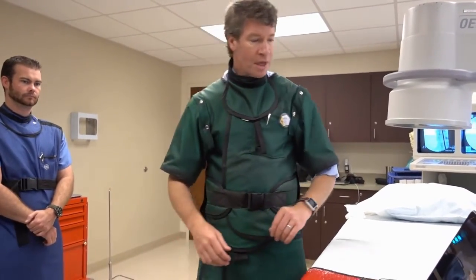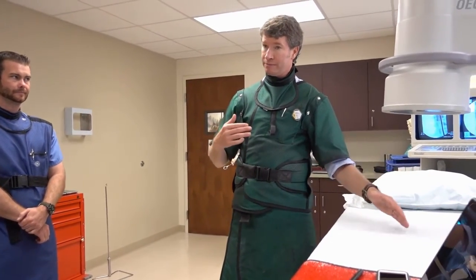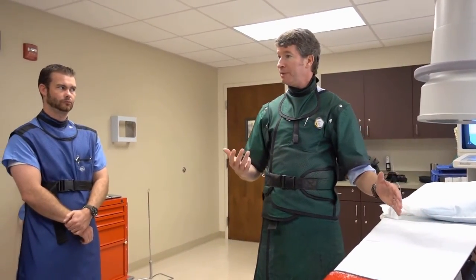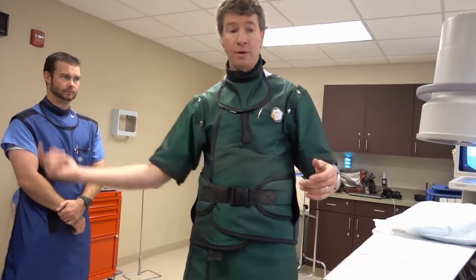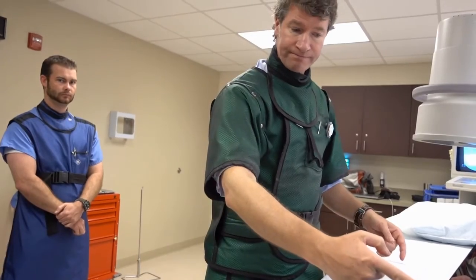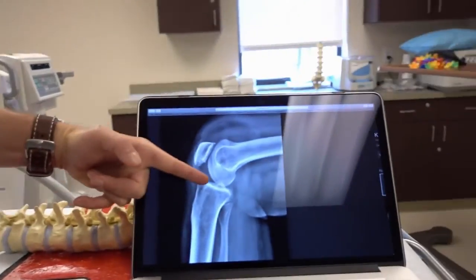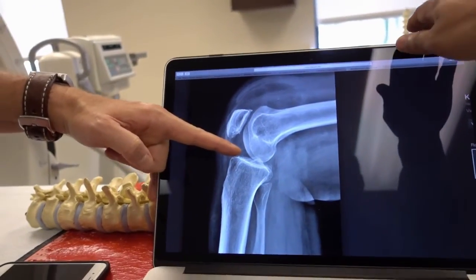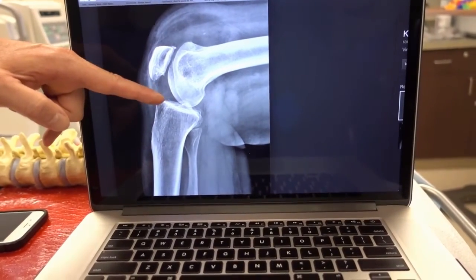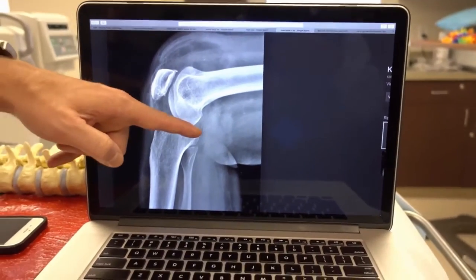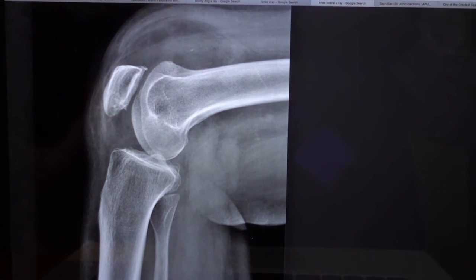So, what happens? We'll have them lie down, and then what we'll do to confirm is we will take a lateral. We don't necessarily need to do an AP projection, so that we don't have to fight with this C-arm to do the AP. When we do the lateral, we will see this picture, okay? In this picture, you'll see the needle coming in through the skin, and then it will go into the joint. Now this is a picture of a non-operated knee. But when we inject the contrast, you would see the contrast squiggle through the joint like this. If it's not squiggling through the joint, you're not in the right spot.